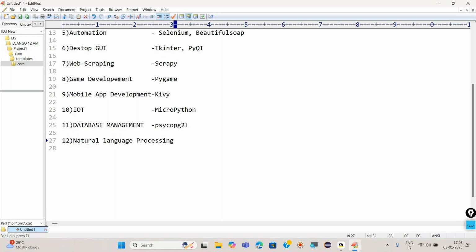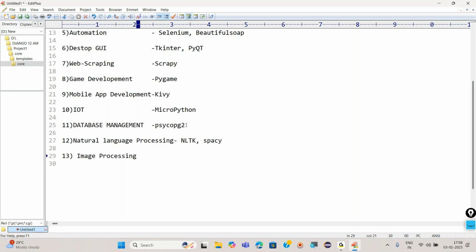There also I can use the Python programming language. NLTK is the most famous library we have. We have spaCy as well. Similarly, we have the 13th, image processing.